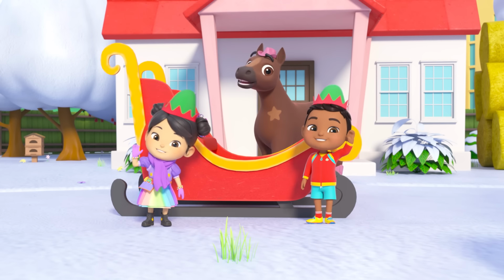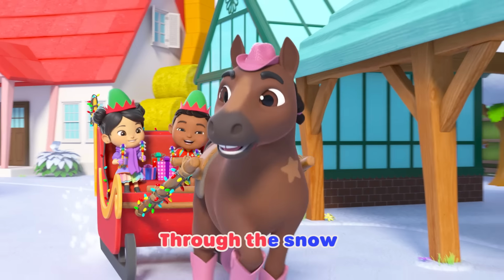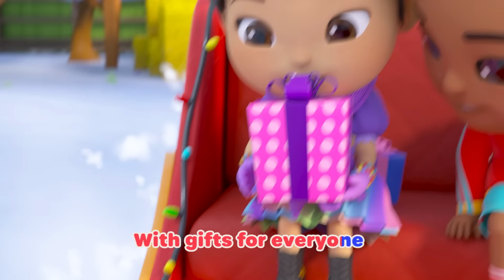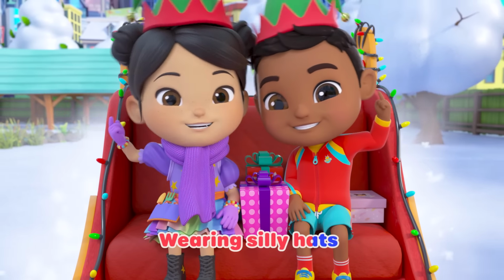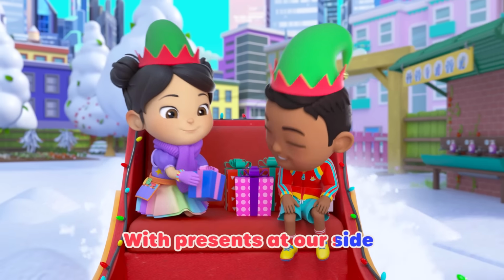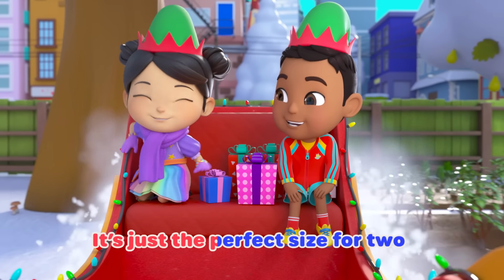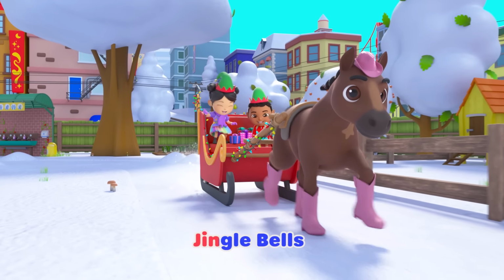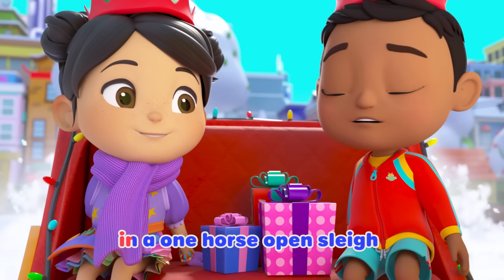Merry Christmas! Jingle bells, jingle bells, jingle all the way. Here we go through the snow while Heidi pulls the sleigh. Race around with gifts for everyone. Time to share our presents, it will be so much fun. Wearing silly hats that jingle as we ride, speeding right along with presents at our side. What a perfect sleigh, we built it all ourselves. It's just the perfect size for two exciting happy elves. Here we go! Jingle bells, jingle all the way. Oh, what fun it is to ride in a one-horse open sleigh.